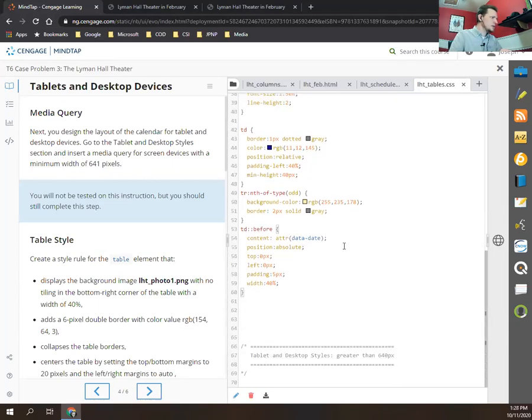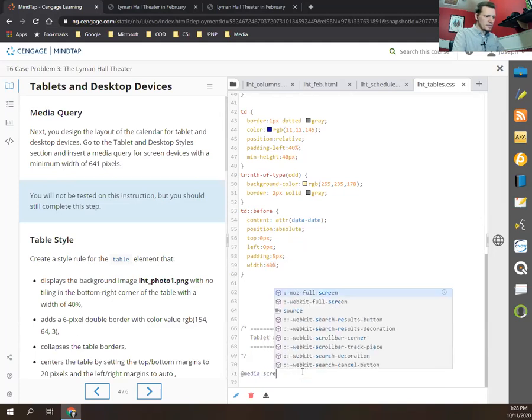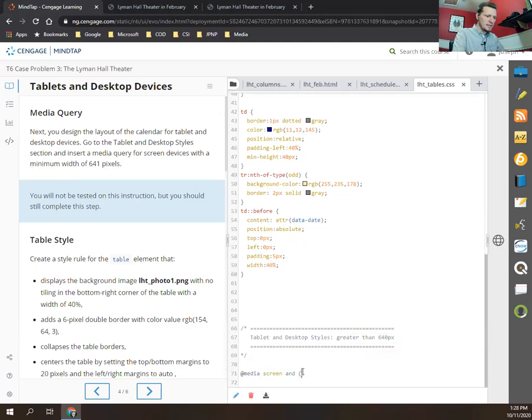Page 4, we're going to work on our desktop media query. And first we have to write the media query. It's going to be the opposite of the mobile one because we only have the 2. So media screen, and mobile is max.